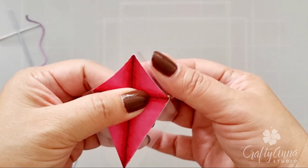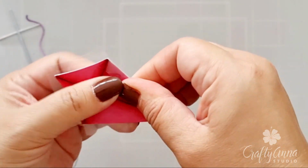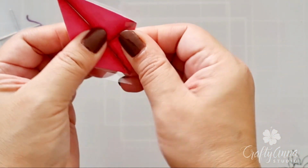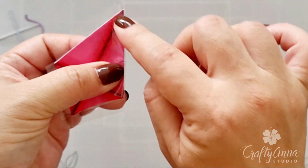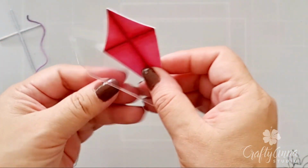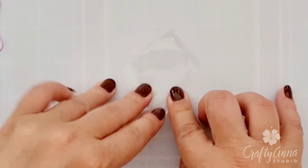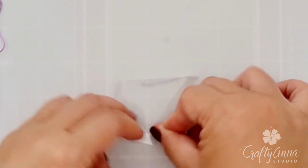Next, I will fold in the acetate on all sides using my fingers. I use the scissors to cut off any piece that I feel may interfere with the other folds in the acetate. Then I remove the die-cut kite and use my fingernails to reinforce the folds. You can use a bone folder for this.